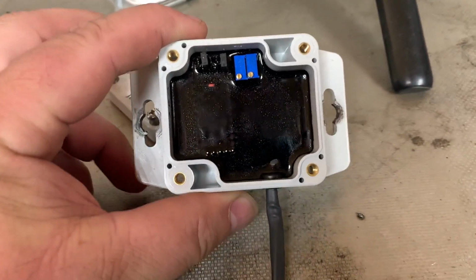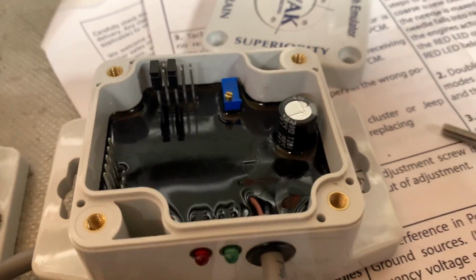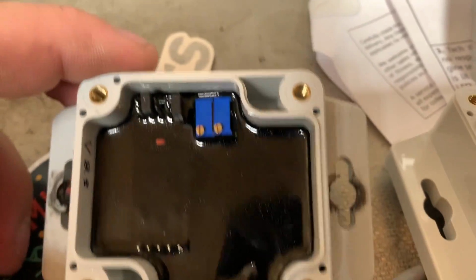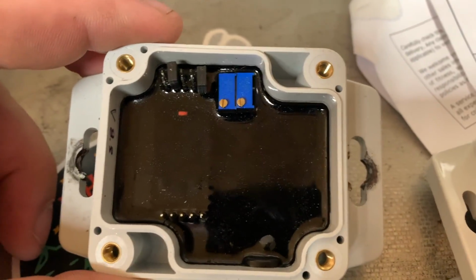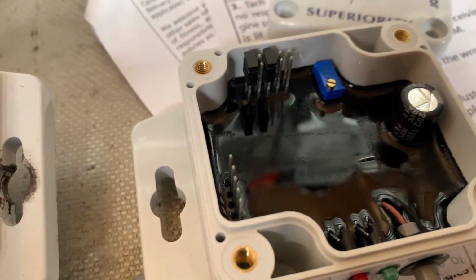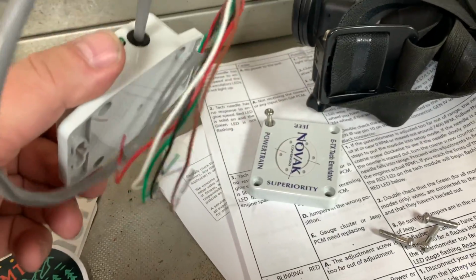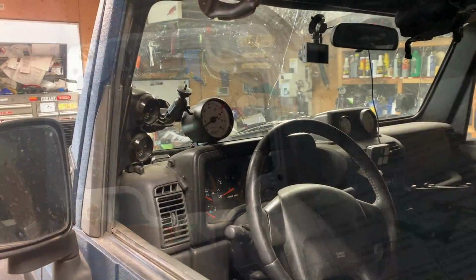So this is the original design right here. It's got 2 adjustment screws and you can see on the updated version, you can obviously see a capacitor that is sticking right up. And we only got 1 adjustment screw this time around. So I guess we'll go down the rabbit hole and see if this will work.